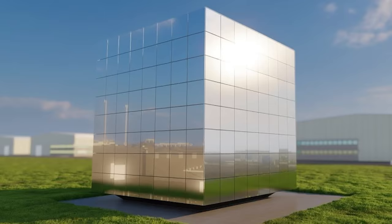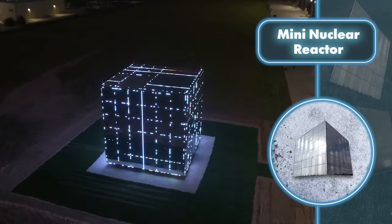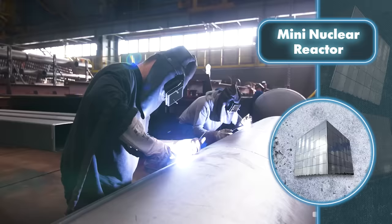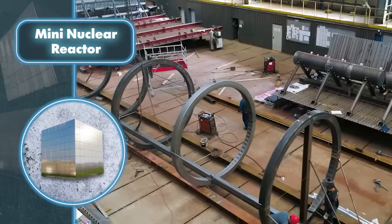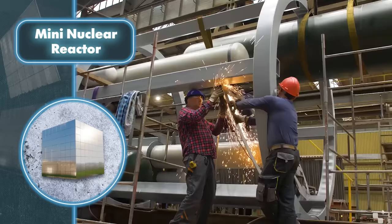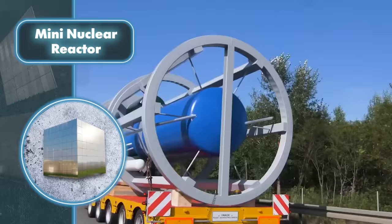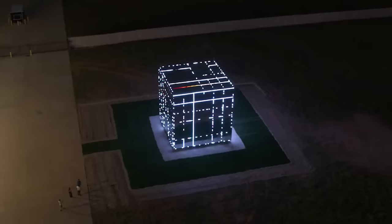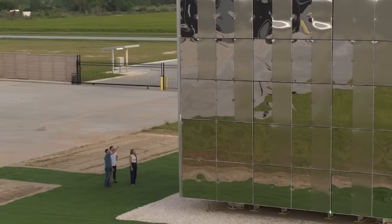Mini nuclear reactor: nuclear power plants are the most efficient energy producers, so Last Energy's work is vital for humankind. The company is developing modular reactors that can be assembled at a factory and then transported in parts to wherever they're needed. According to the company, thanks to their tech it takes less than 24 months to ship out a reactor depending on its size — that's a lot faster than the traditional way of building them. The smallest and most space-efficient option can generate up to 20 megawatts of electricity and around 80 megawatts of thermal energy, providing consistent power for a small community — unlike wind turbines and solar panels.